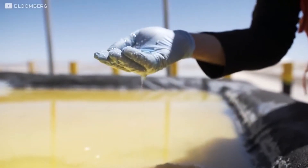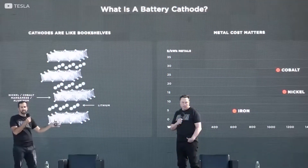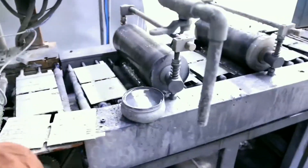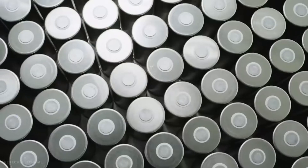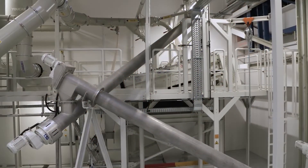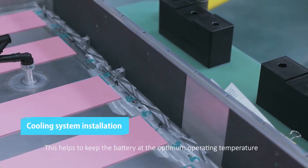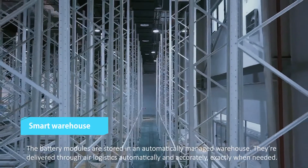Chemistry has always been the primary obstacle to overcome when working with lithium-metal batteries. During the charging process, lithium batteries transport the lithium ions that are present in the cathode to the anode. On the surface of the anode, needle-like structures referred to as dendrites emerge when the anode is formed of lithium-metal. These structures penetrate the barrier that separates the anode and cathode in the electrolyte and grow like roots, which causes the battery to short out or even catch fire.